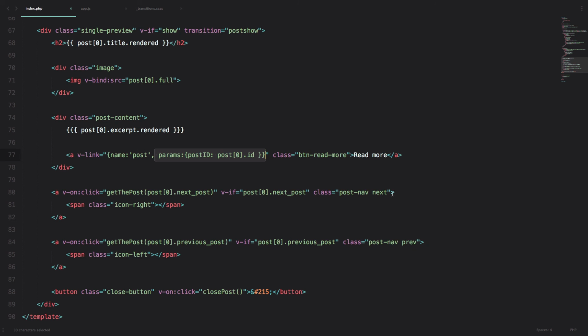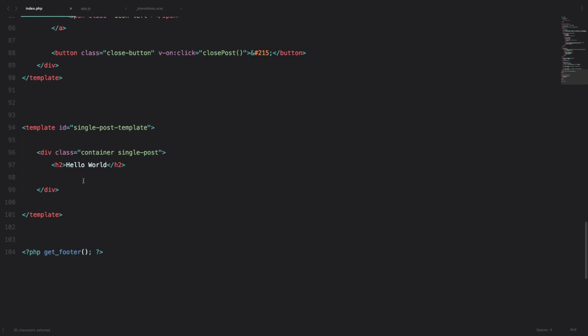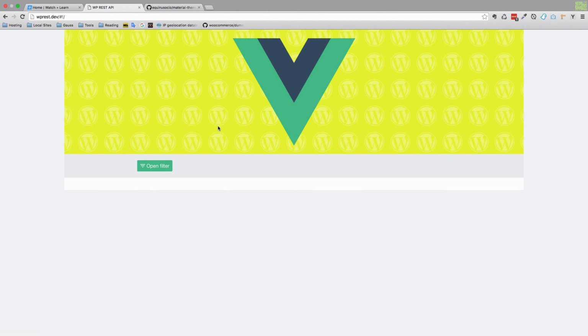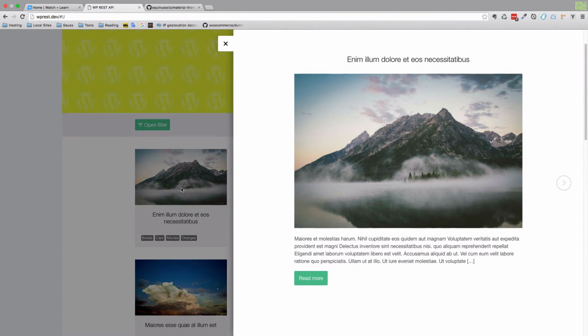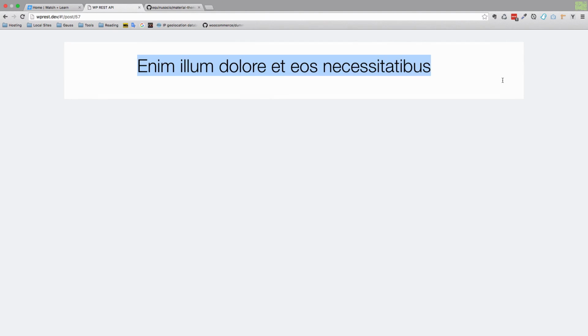So if I go to index.php and now I go to my single post template component, I can just, instead of hello world, do something like post.title.rendered. I think that should work. Refresh this, open up preview, click read more, and we get the title of the post.